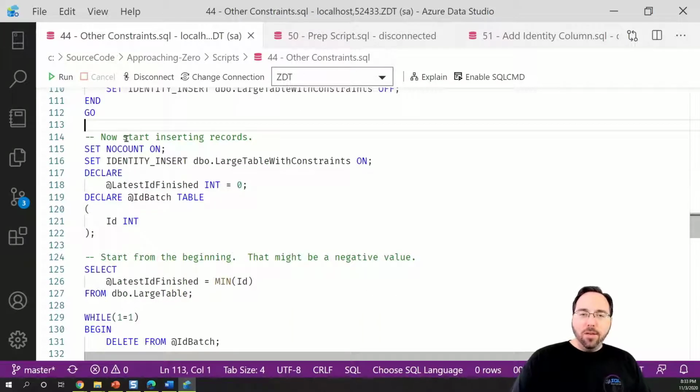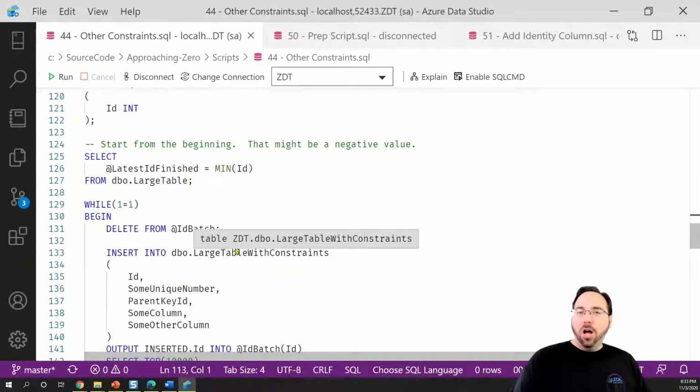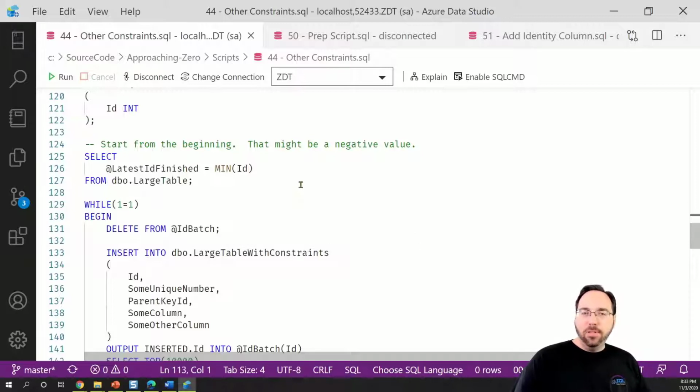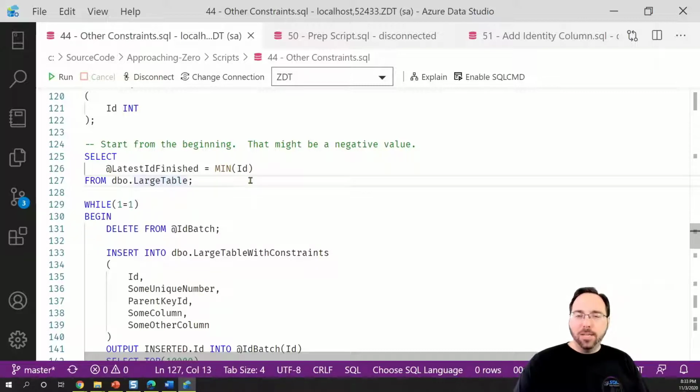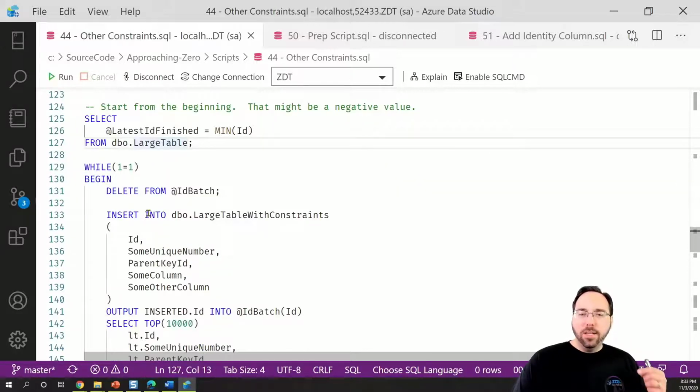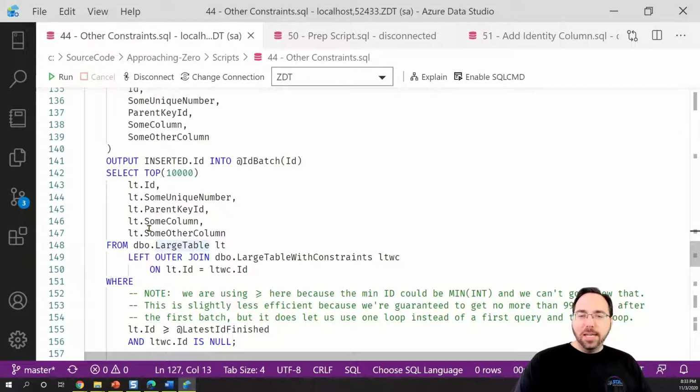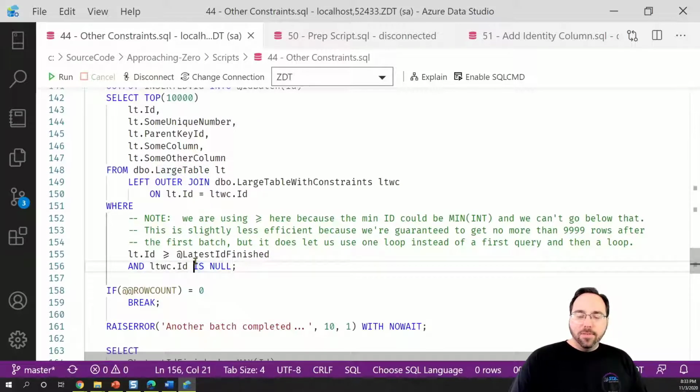And then we have a running process that will operate on the table. So it'll operate on the lowest incremental value here, the minimum ID on large table, and will basically go 10,000 at a time moving forward from this ID.